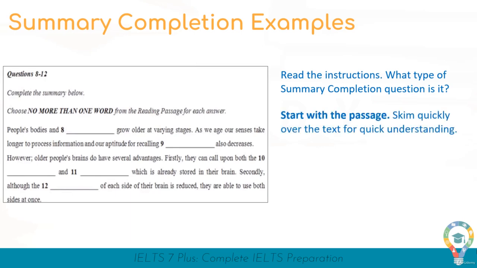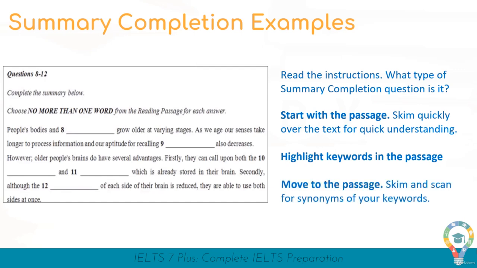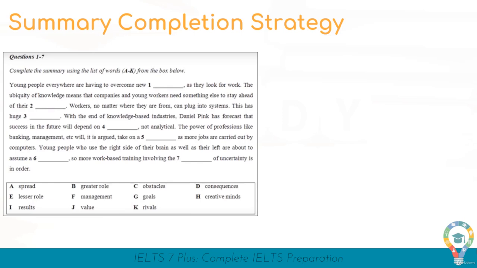Start with the passage. Skim quickly over the text to give an overall understanding of the summary. Highlight key words in the passage. Then move back to the passage and skim and scan for synonyms of your key words. Let's take a look at the other type of summary completion question.